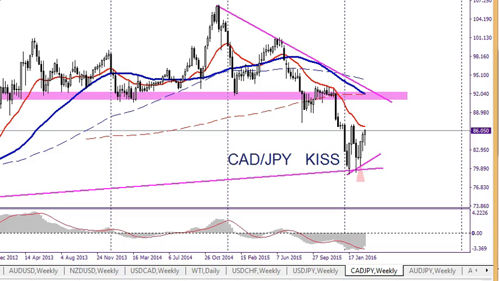So the last thing I want to talk about again is the strong pairs versus the weak pairs, and one of the cross. We're just going to look at two or three cross pairs this week. We're not going to do a whole bunch because of time constraints. And one of the pairs that I want you to look at, and that might be a great buying opportunity, might be the Canadian Japanese yen. The Canadian dollar we have ascertained as being one of the strongest pairs. Right now, the Japanese yen is a very weak pair.